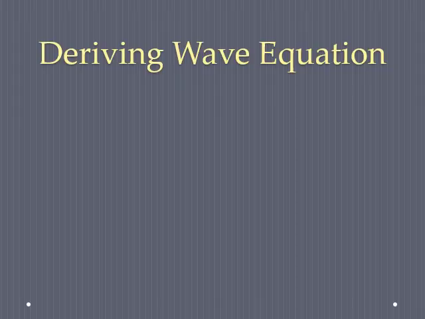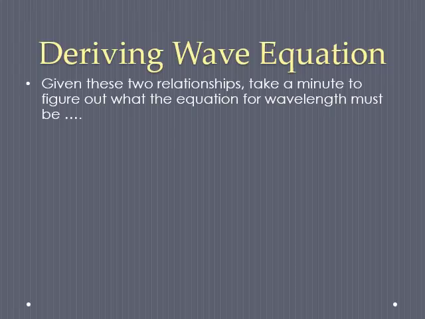You can use these two relationships to derive the wave equation. This is the only equation you'll be given for this unit, and in fact the last equation for the year, so it's kind of a big moment here. Take a second and combine your two relationships into one equation. And if you do it right, hopefully you'll end up with this equation right here. Wavelength is equal to velocity over frequency. That shows the two relationships that we figured out in our experiments a couple minutes ago.